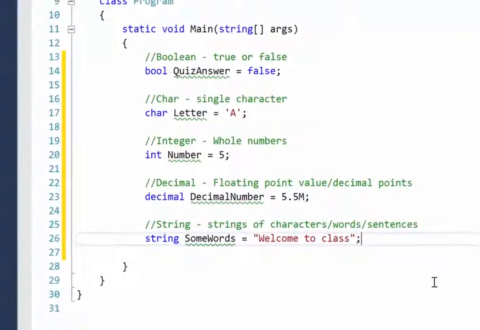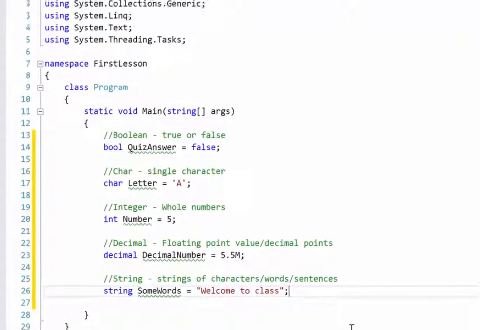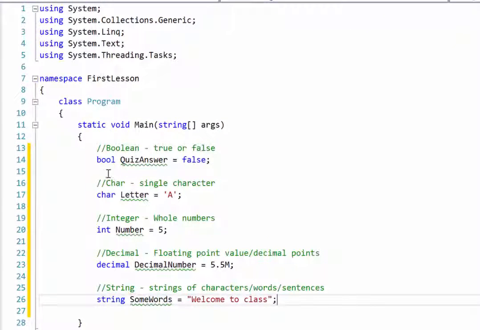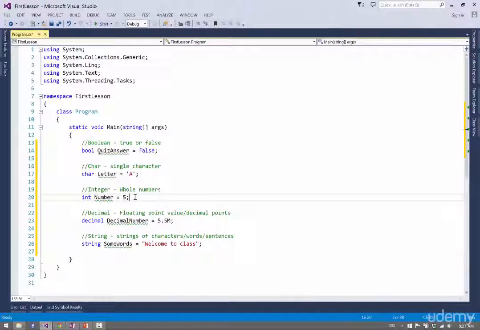So there are some of the common built-in types for our variables, and you can see the structure is always to use the particular keyword for that data type, then a name. Remember, variables are named locations in memory, so we give it a name, and then we can set it equal to a value that meets the criteria for that particular data type. As we move through our programs, we'll be declaring various data types. These are some of the most common, and we'll look at various ways that we can use them in our applications.